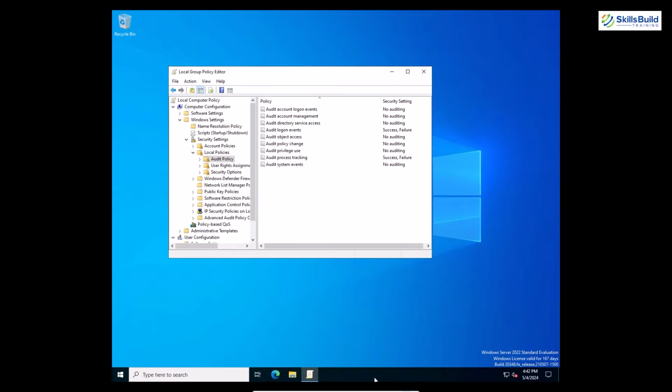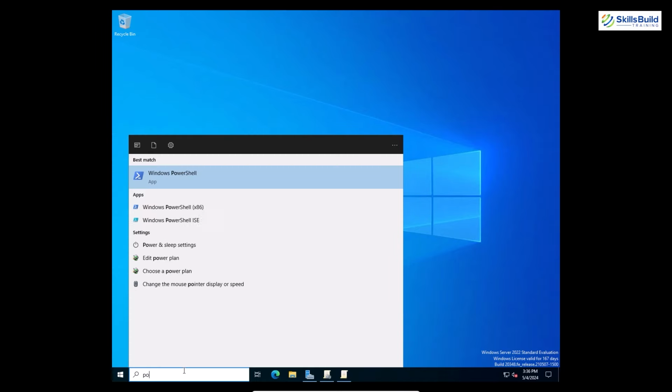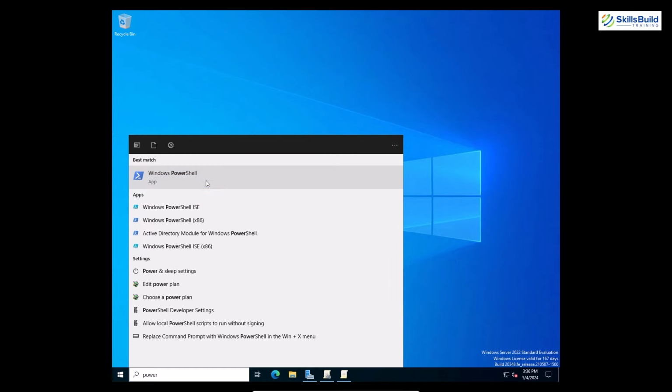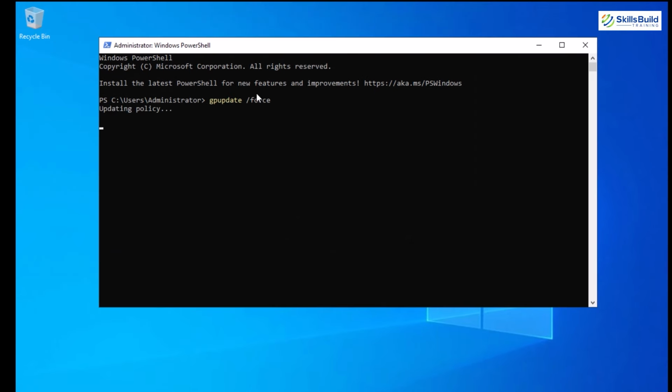Once you are done updating the group policy, now to test, try locking your account and then see the audit report, in which you will see that there will be a process report due to which the respective account was locked. Now to apply the changes you need to update the group policy. For that, launch the PowerShell with admin rights and execute the gpupdate /force command. Further, you can also execute this command in the command prompt.